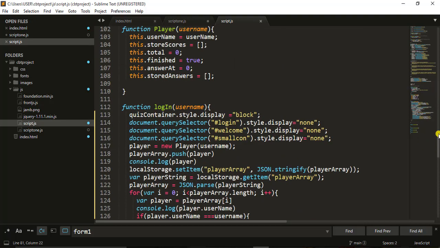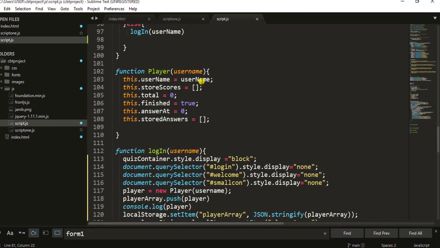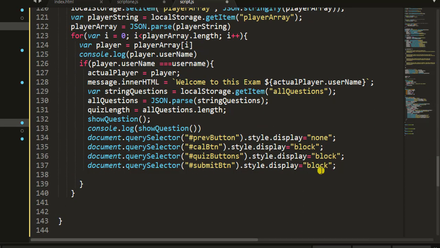Now this is where the mistake comes from. I said this.username is equal to, and this should not be capital N but small letter n, because I'm passing username here as a parameter. So it should be that same username, because I'm trying to say this.username, that is the exact username that the user passed here. That is the username I'm storing inside this place. Are you getting it now? So that's what I'm trying to do here. Let me save it now and let's see if we are going to get a response.